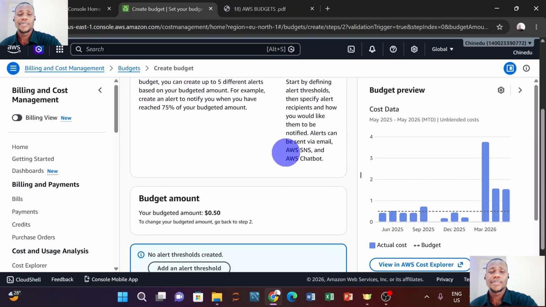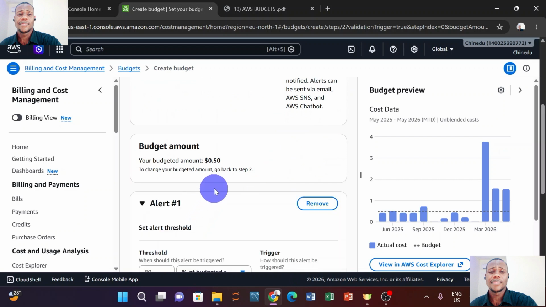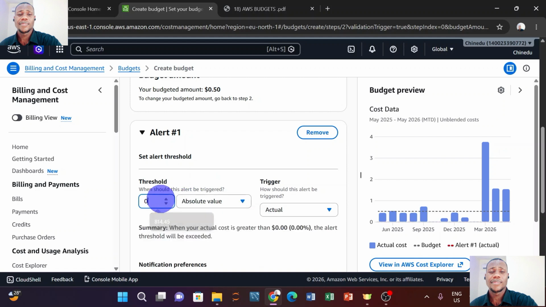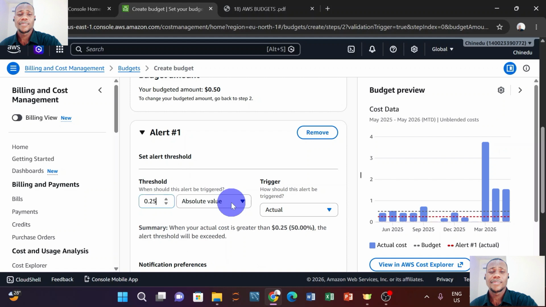Now the next thing I want to do, right, is to set an alert threshold. So you click on alert threshold here, and you come down here, you can put an amount that can trigger you to start monitoring how much you're spending. Okay, so the amount I budgeted is 0.50. So I can come here and put an absolute value and say if we get to 0.25, which is half of what we specified that we can spend, then send us a message, trigger an alert for us, trigger an alarm.